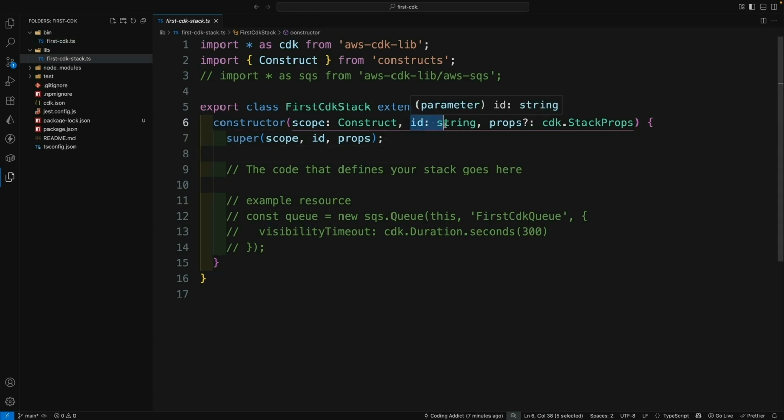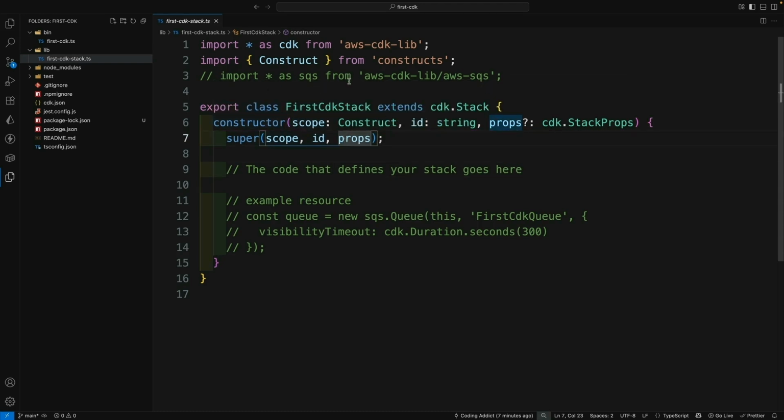It has the ID, which is the string, and then props, which are optional. So later on, once we have multiple stacks and we'll want to pass some values between the stacks, this is when we'll use the props. And since we have a parent here, that's why I invoke this super, and then we pass in scope, ID, and props.